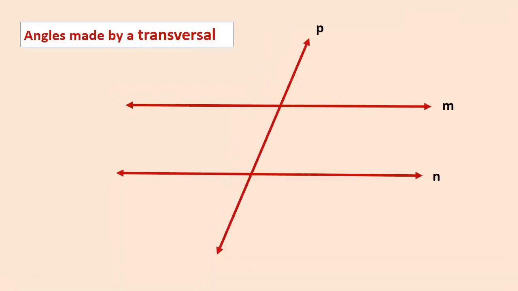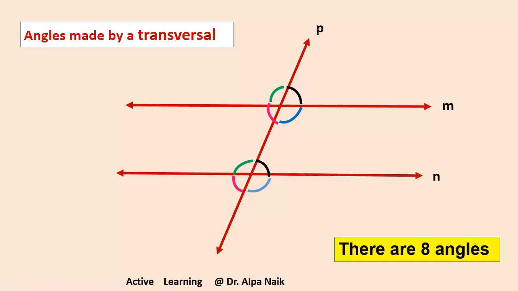Now let us look at the angles made by transversal. We will count how many angles are there. So observe: one, two, three, four, five, six, seven, and eight. So all together there are eight angles. Now the question is, are these angles the same? Do they have any relationship and what properties they have?